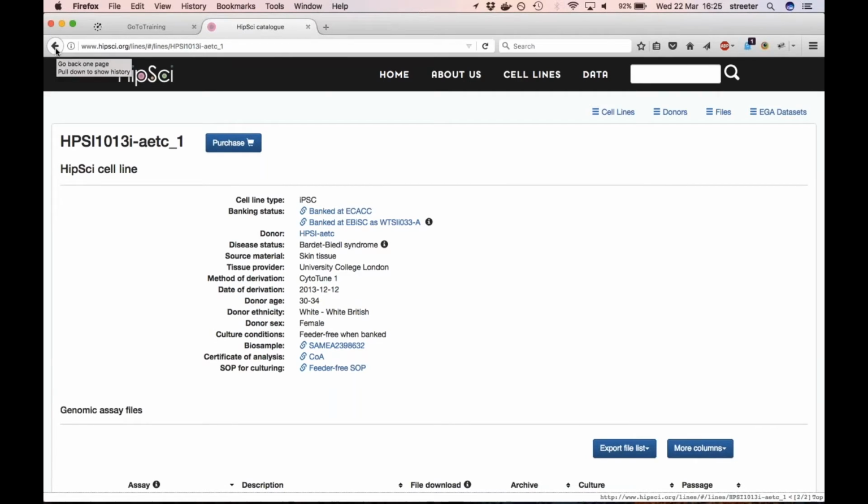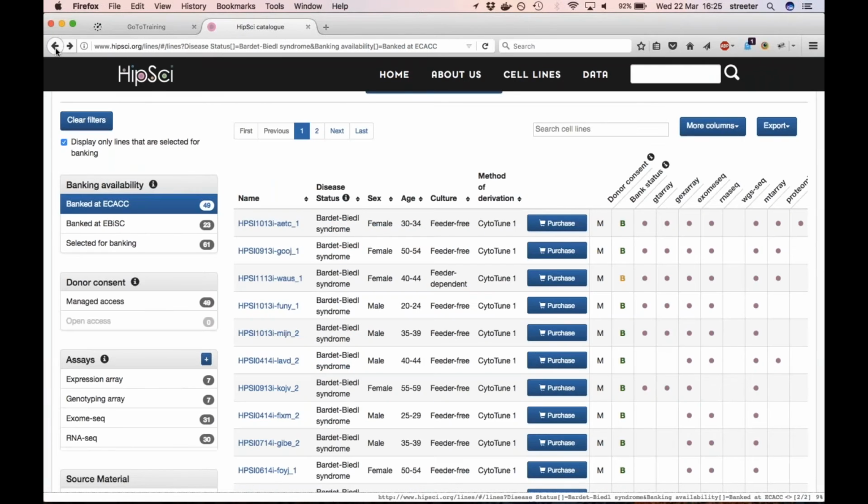Oh, there was one thing I forgot to show on the cell lines page. This is quite a useful thing. We have an export button here. If you click on the export button, then all of the data in the table in front of you can be exported and downloaded to your local computer as a CSV file. And when you have the CSV file, you can open this table of data in something like Microsoft Excel or R if you use something like that. So it's quite a handy feature.